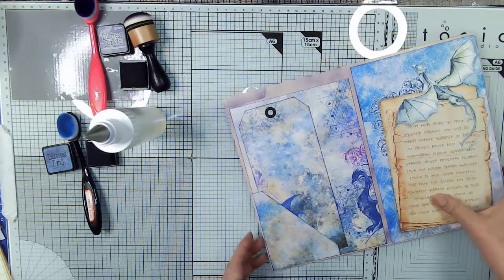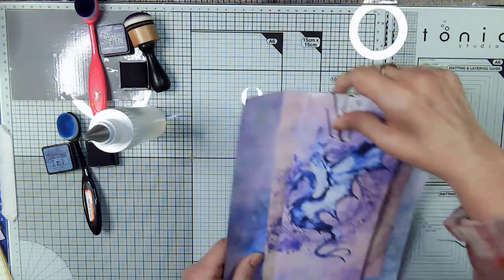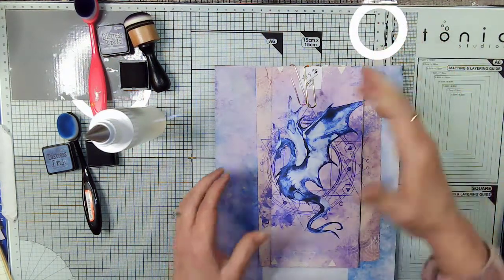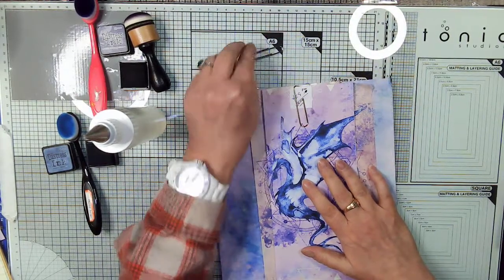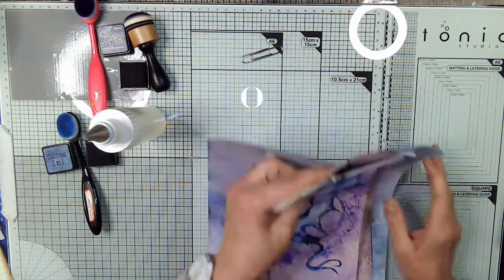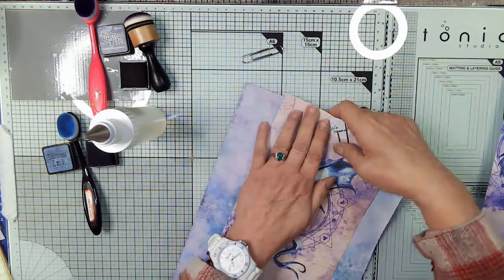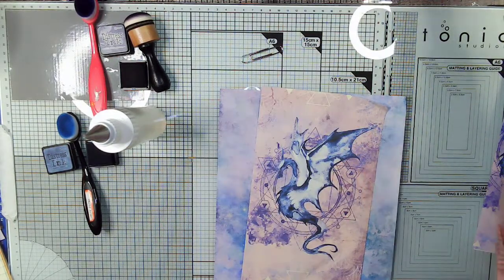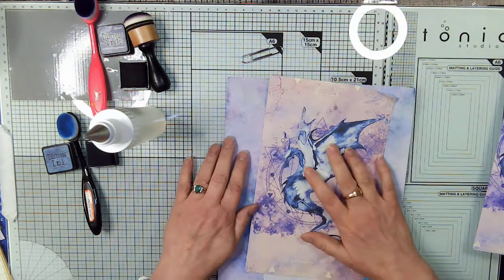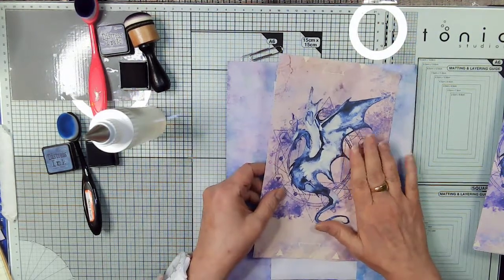Okay, so printing on envelopes. Now, there's a couple different things. First thing is the method. The method is to use repositional glue and glue the envelope to the page, and then when you're done printing on it, just remove it. This one came out beautiful on this side.